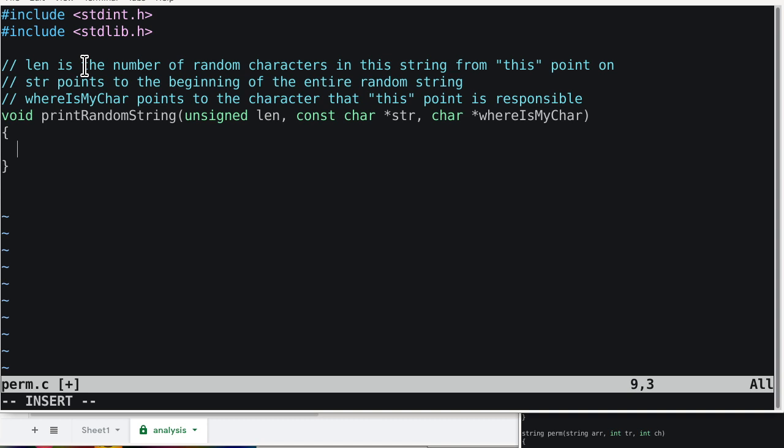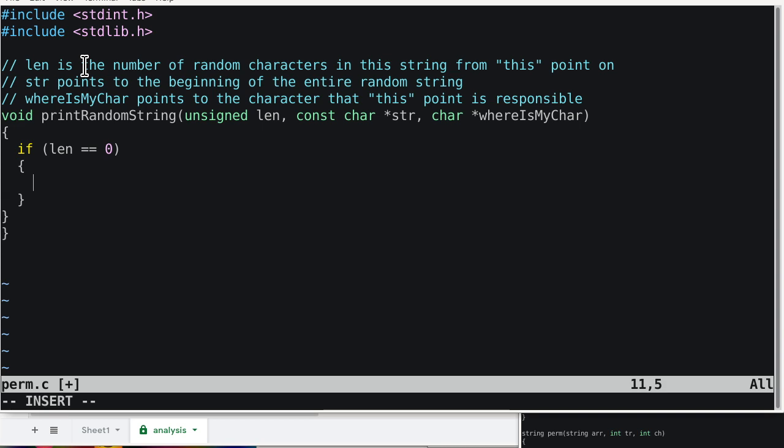Because it is a recursive subroutine, the first thing we need to do is check for the terminating case, or the base case, if we want to borrow terminology from proof by induction. So we say, if length is 0, then we don't have much to do, because that means we have the whole string already.